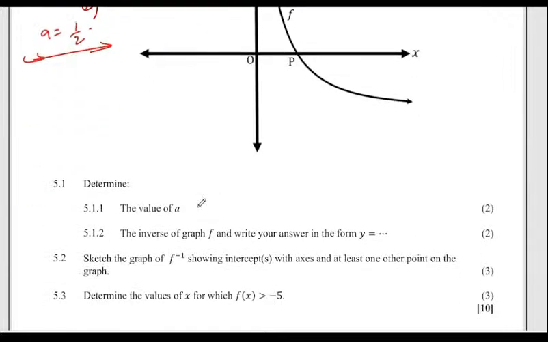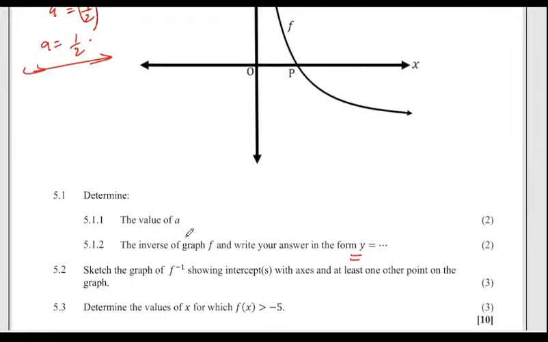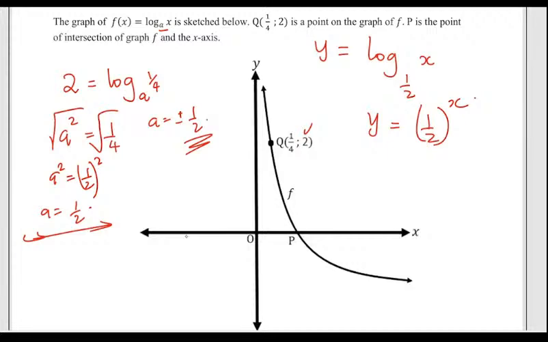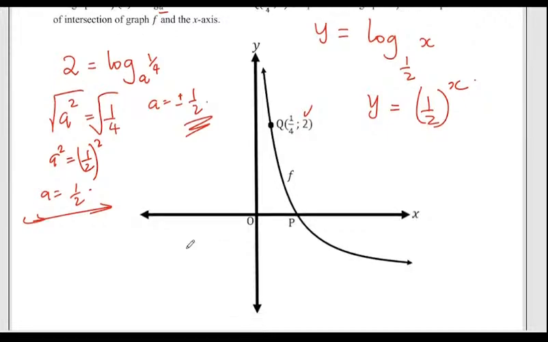Then can we determine the inverse? We must write our answer in that form. Now, if y is the log base a half of x, then to write the opposite of this, I just switch it around and say that y is a half to the exponent of x. And there we go.